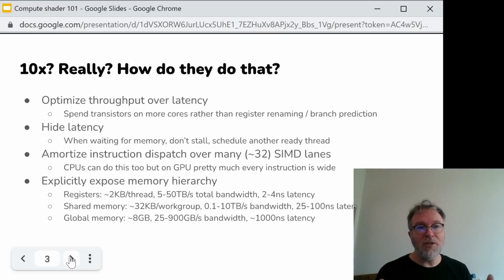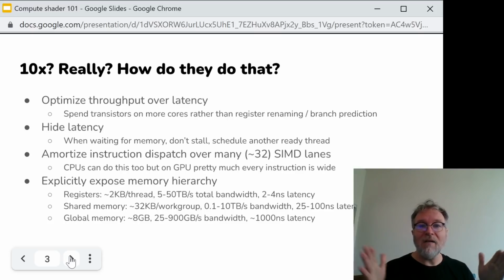Another technique that GPUs use is hiding latency. One of the things that really slows down performance is access to memory. You do a memory read, and you can't do any work until that read comes back. And the latency for a memory read is typically in the hundreds or even thousands of cycles. So what a GPU will do is that it will have multiple threads that are potentially ready for execution at any time. And when you do a memory operation and you need to wait on it, instead of stalling, you just take another one of those threads and start working on that. Again, that requires a lot more parallelism in the workload in order to have those threads available to run.